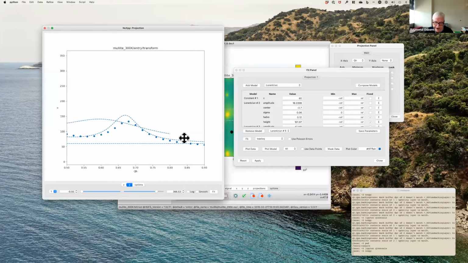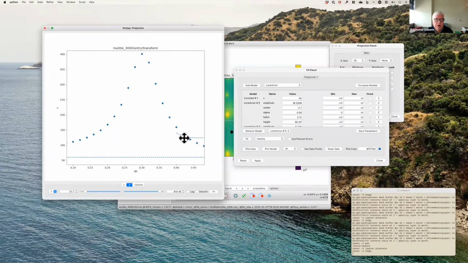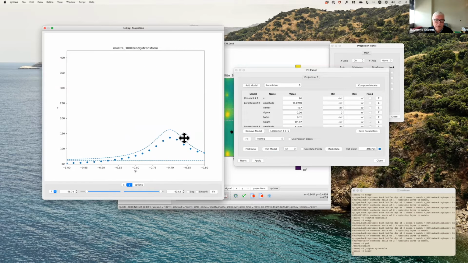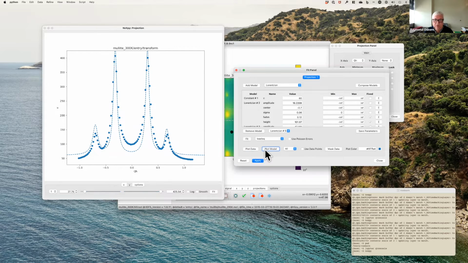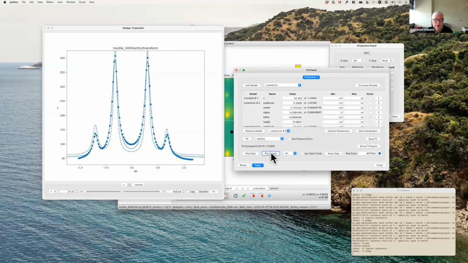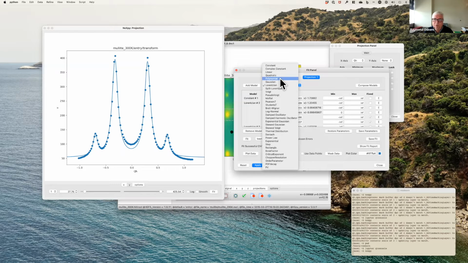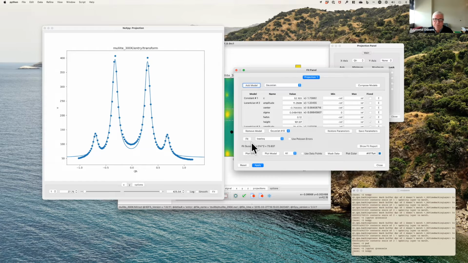Okay, so now if I go back to the original axes, plot the data. This is the starting model, and I can fit it, and I plot the model, and it's not too bad. It looks as if it could be improved. In fact, it can probably be improved if I put in an extra background, Gaussian background. And now if I put that in, and I plot the model, yeah, that's pretty good. So let's go back to this.